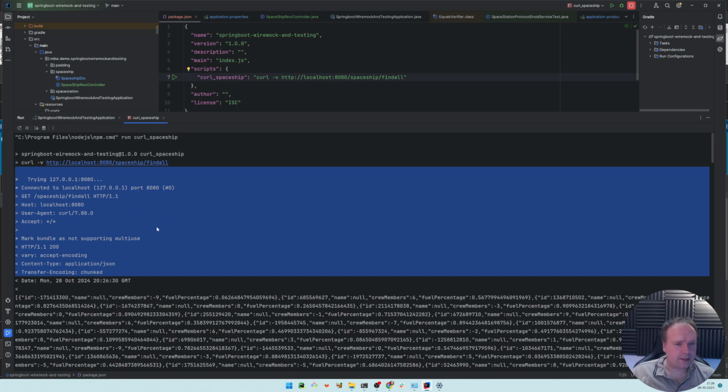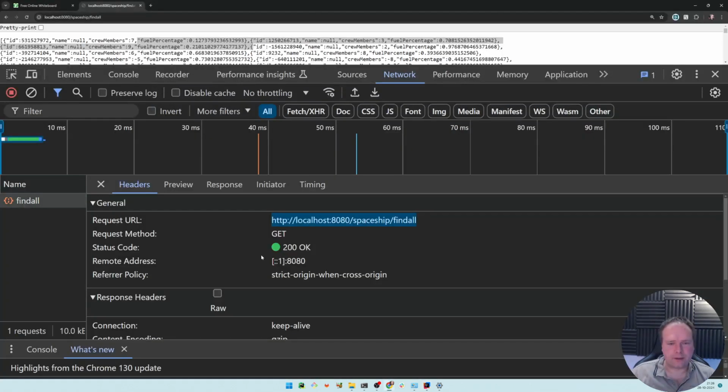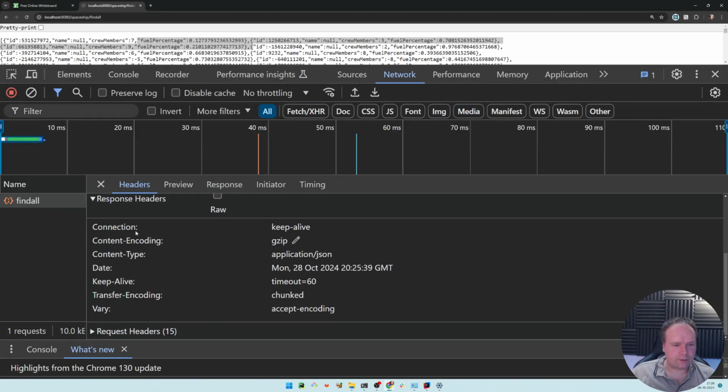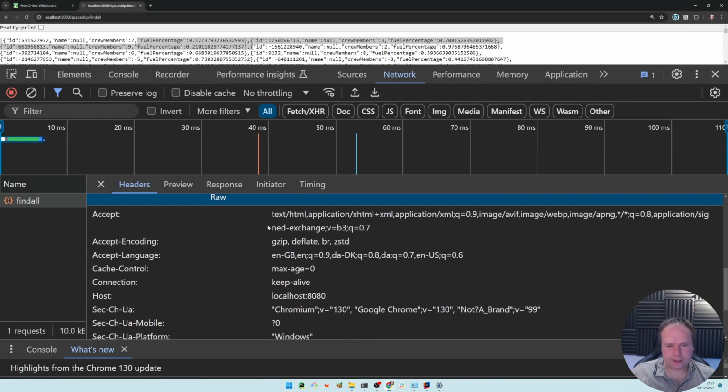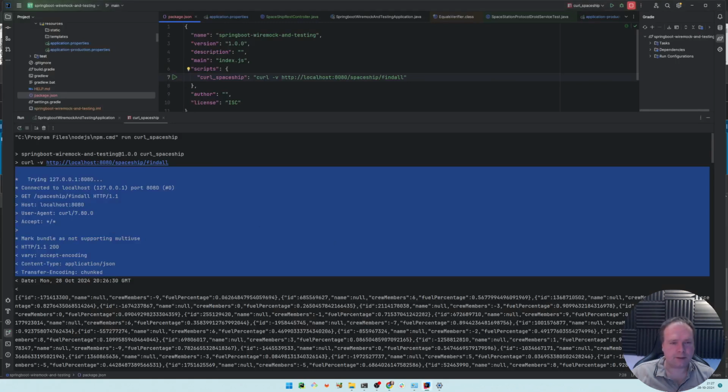Maybe it's because of the request header. If we go down into the request header down here, then we can see that we actually accept encoding. I think because we forgot to add this actually. Accept encoding Gzip. Yes, let's just go back right here.